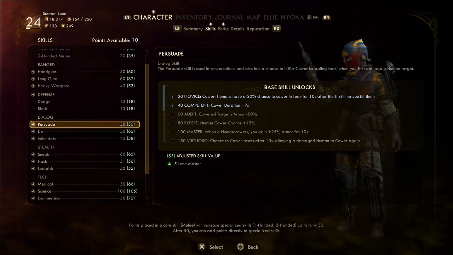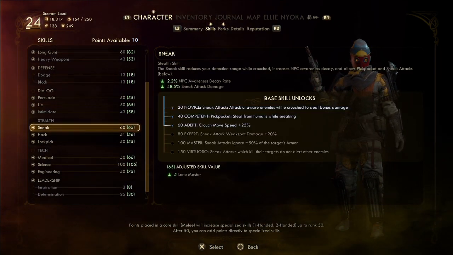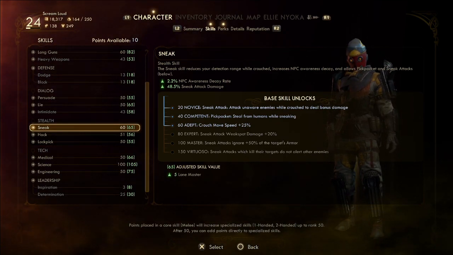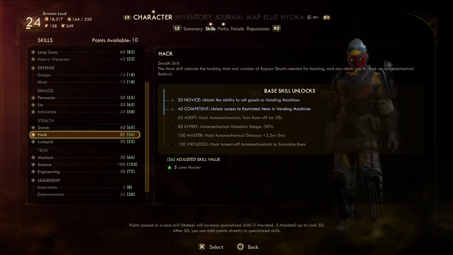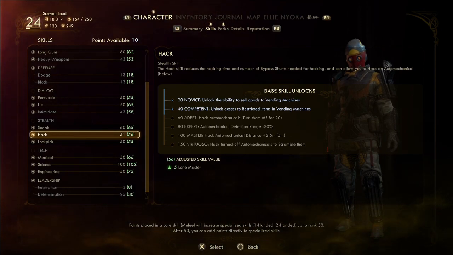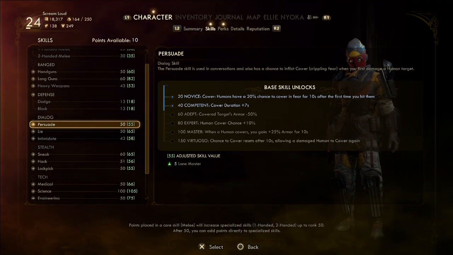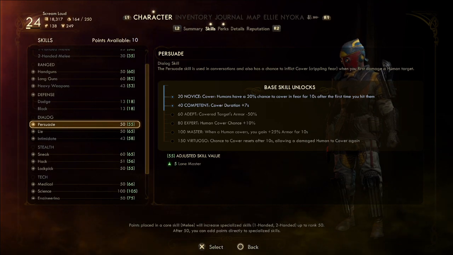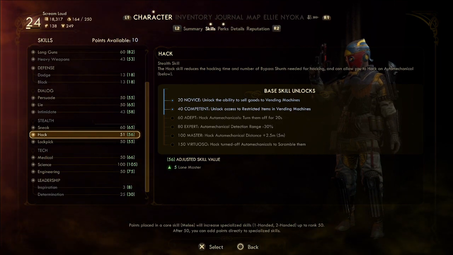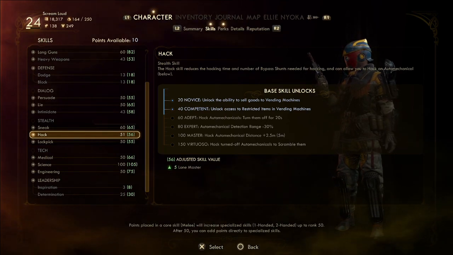I'm kind of wanting to get sneak up to 80, because that gives me more sneak attack and weak spot damage. But I also wanted to get hack up. So I may split it between hack and stealth again, because I think my dialogue is not bad. Persuade 55. I'm losing a little ground on that, but I want to do more damage. I think hack is going to come in really handy. I'm going to really wish I had hack and lockpick later down in the game, I believe.